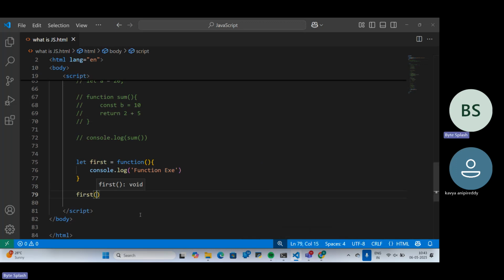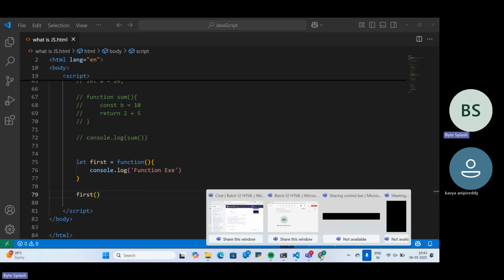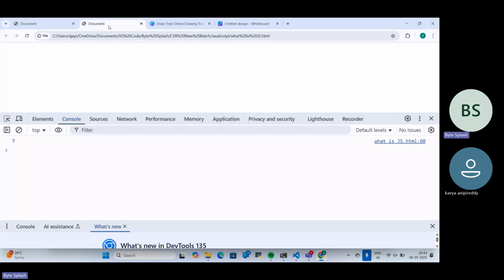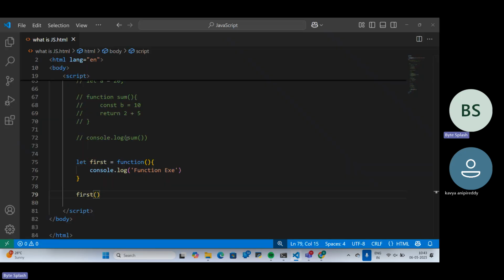No issue, so just go and check the output here. Function executed. Okay, no issue.